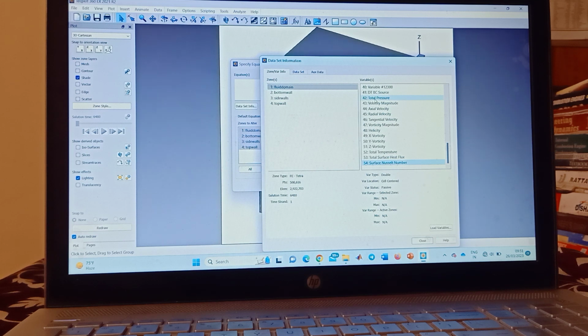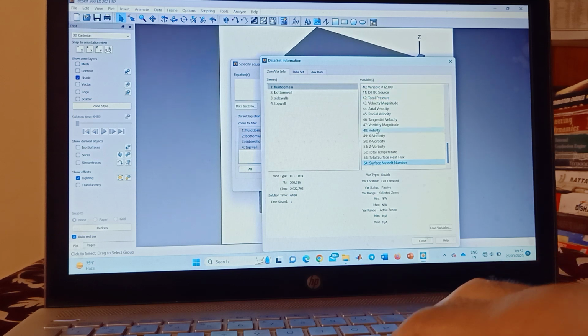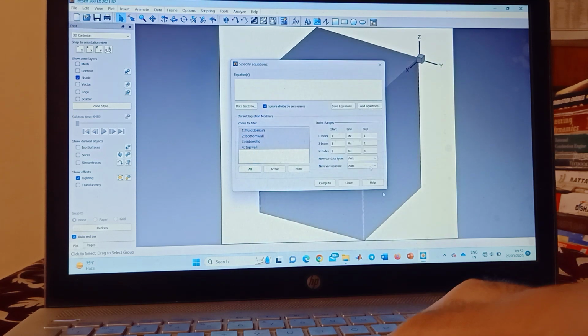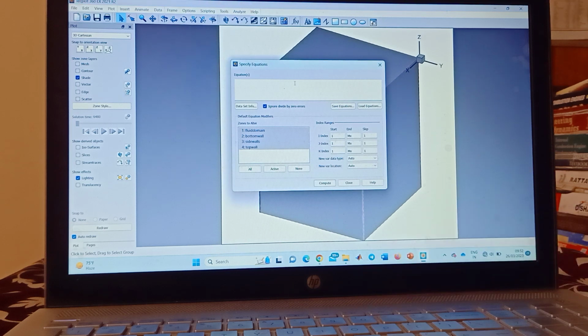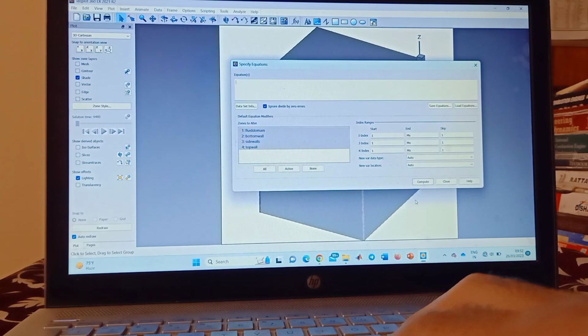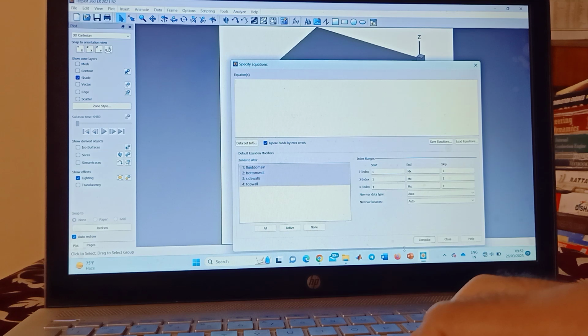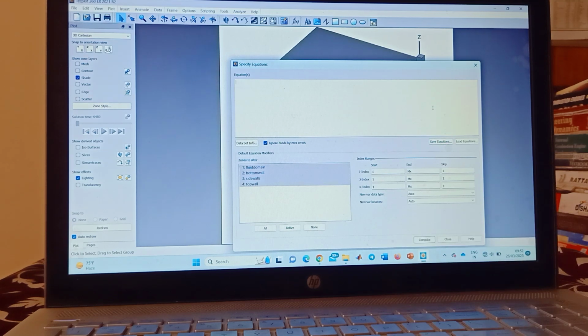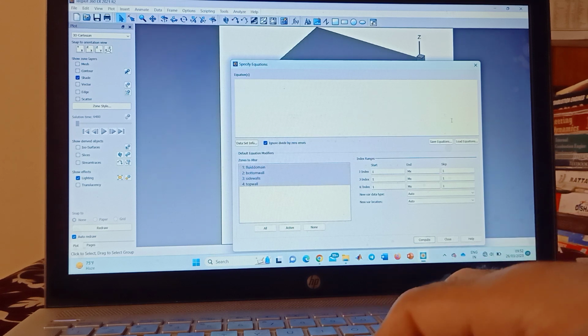Now this is the information about the data, but what you need to do is write the equation here, if you're trying to calculate some equations. I'm going to make this window a little bigger so that you can see properly. I already have the equations that I made for my work, so I'm going to just load that equation.